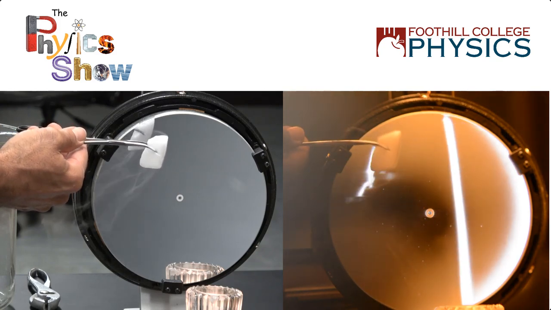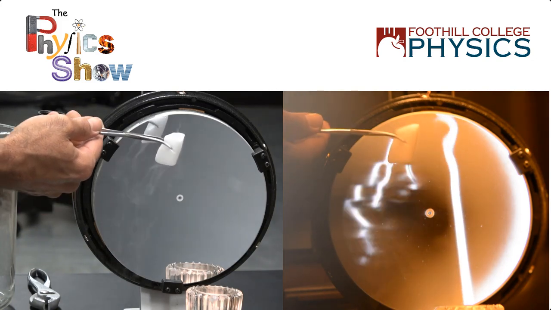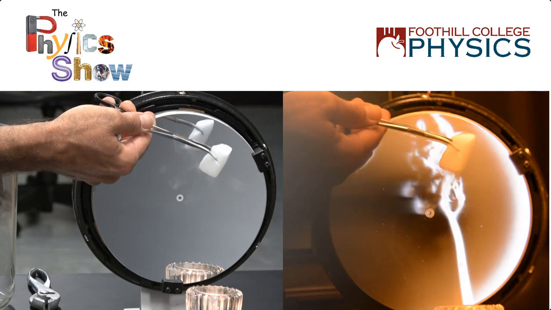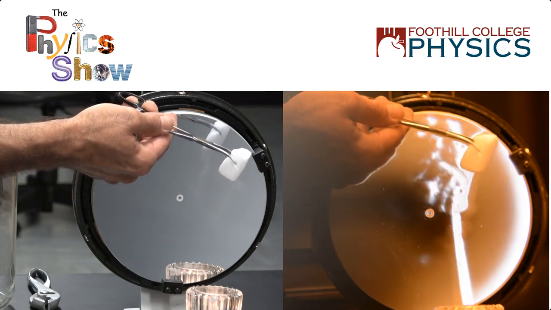Now we have the dry ice and the candle right next to each other. The candle on the right side is rising and the dry ice is causing the air to go down. I'm going to put the dry ice right over the candle and let them fight it out.